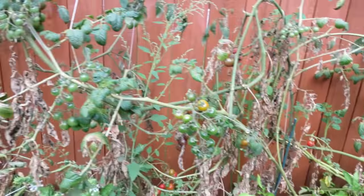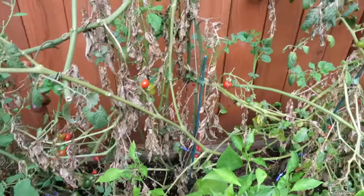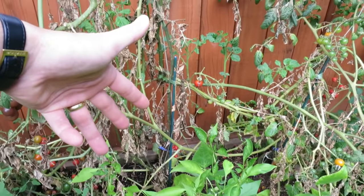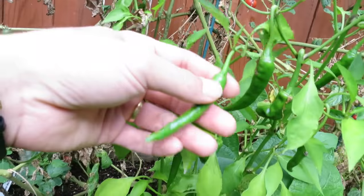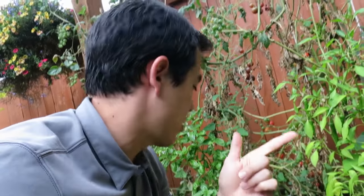And I know, again, this tomato plant looks kind of funky, but I'm getting a lot of fruit off of it. I think it's a normal thing for the bottom layers to die off. Look at this. Oh yeah, that's good. Those are good. But last night, I made a salsa out of the pepper from the backyard, tomatoes from the backyard. Unfortunately, no cilantro, but it was literally the best pico de gallo I've ever made. Judy was the one that said that, not me.